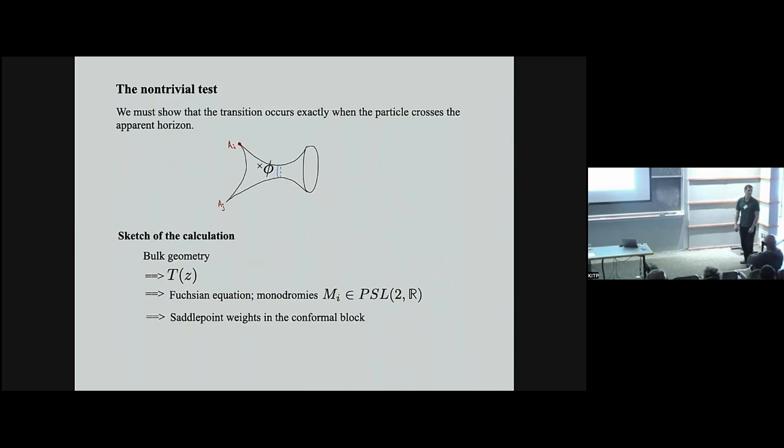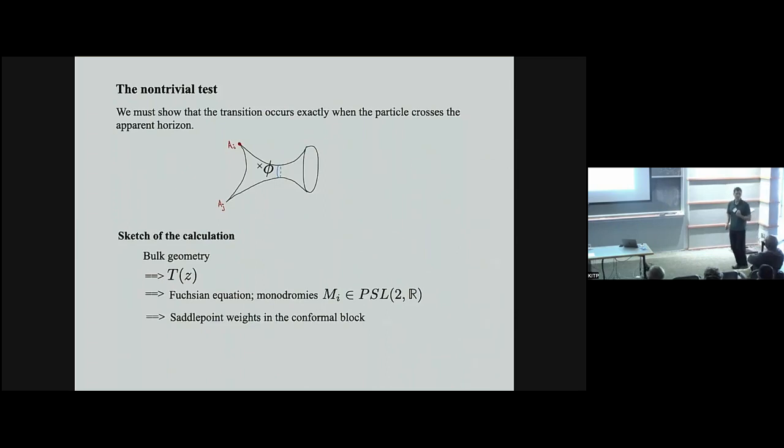Can you say one more time why the bond dimension is exactly dependent on the weight of the primary? I thought it was related to the horizon itself. Well, from the CFT point of view, it was constructed by truncating this state at the saddle point, so it's given by the entropy there. From the bulk point of view, it should be the area. I haven't described that calculation, but that's a check that needs to be done, and it is also given by the area. That comes from the same calculation that I'm describing here. It's both the primary weight in the CFT and the area in the bulk.